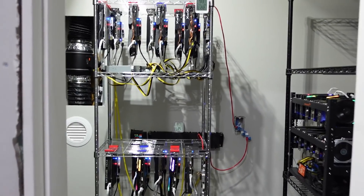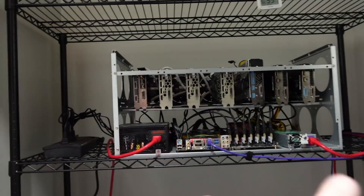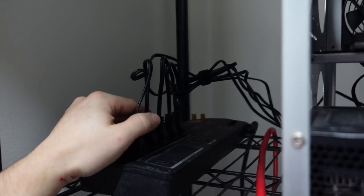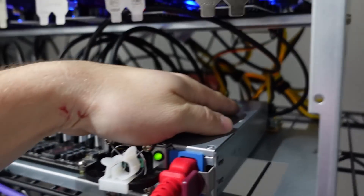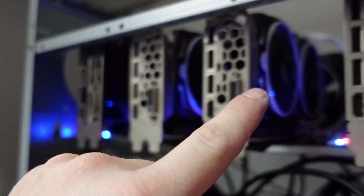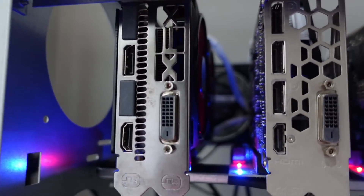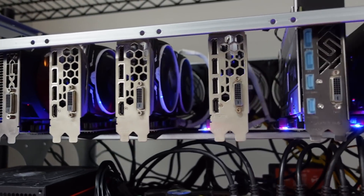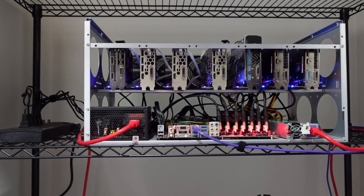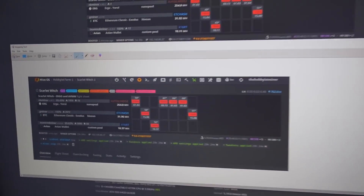The rig is back installed. I have the cables running over and plugging into the power strip. We need to power on the HP server power supply as well as the ATX power supply. The cards are powering up, which is great. I'm going to hit the button on the power strip — and you can see in the back our AC Infinity fans are up and running. I'm going to jump over to HiveOS and give it about 15 to 20 minutes, then check our numbers.